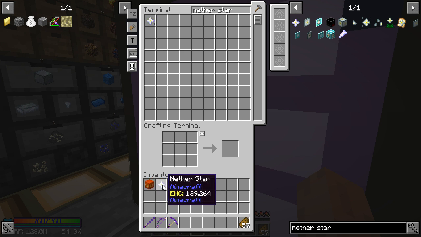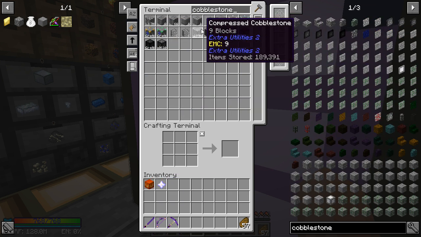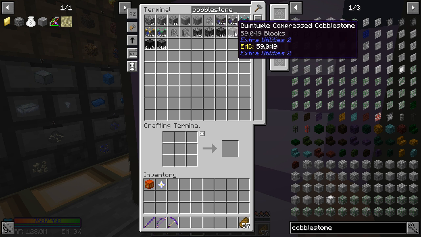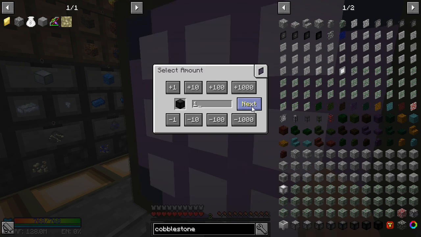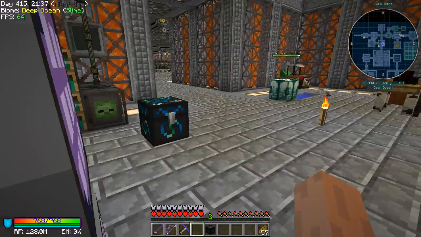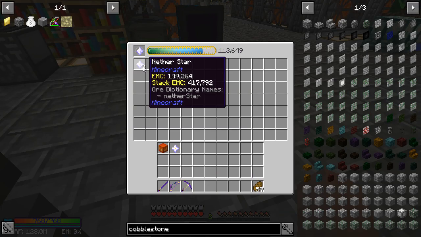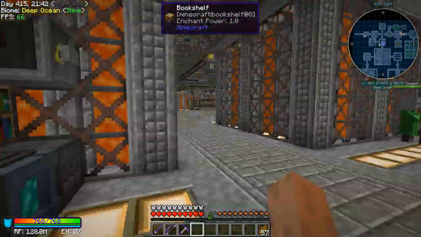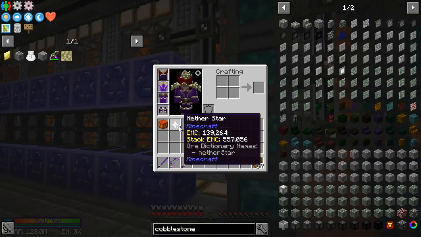Let's see, how much is that? 139,264? And how much were we getting from cobblestone? Let's see, that's 59,000. Craft up one of those. We know the stars we get out of it. Three? I don't hate that. I don't hate that whatsoever.